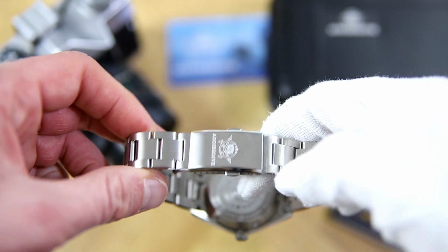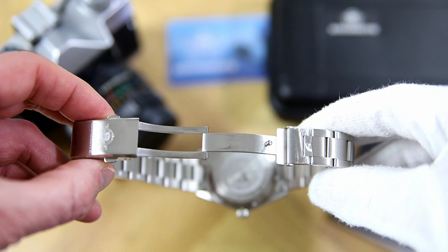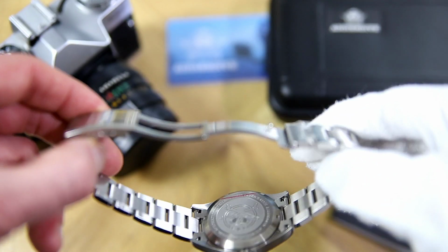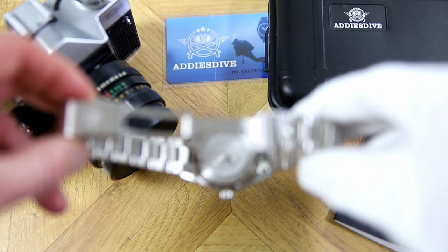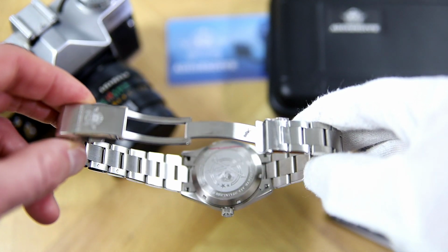Now, moving down to the clasp, and this is where it gets impressive. We have a signed double pusher clasp that not only looks good, but also feels premium. The edges have these subtle 45-degree bevels, giving it a refined finish that stands out.